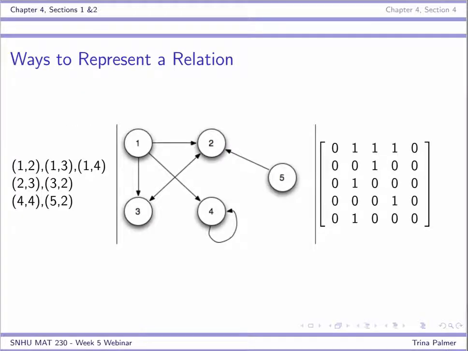The three ways that we'll look at to represent a relation are either with a set of points, or we'll represent that set of points with a graph, or with a matrix. So let's make sure we understand how they're connected. All three of these represent the same relation. So this point 1, 2 in the graph is represented by this arrow going from 1 to 2. Notice there's not an arrow going from 2 to 1, and there is no point 2, 1 over here. So that doesn't exist. The direction of the arrow tells you which number comes first.